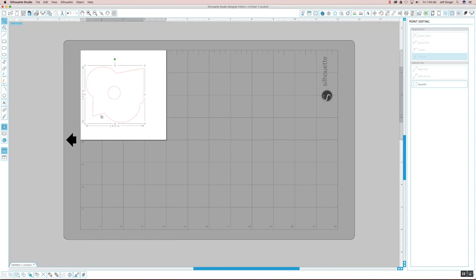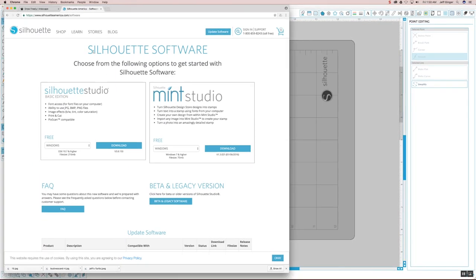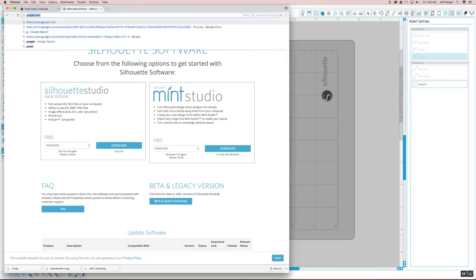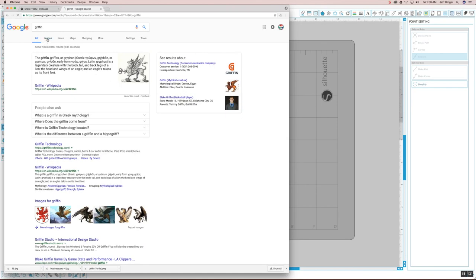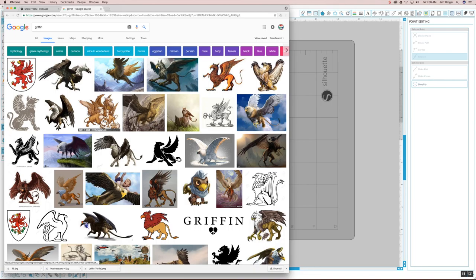If you're watching this tutorial, I've expected you to go through the Inkscape tutorial before it, just to get a sense of it. Now, the activity I'm going to show you today is what we call Griffins. When people hear Griffin, they probably think of something that looks kind of like, let's Google Griffin and see what we get. And we get lots of this guy, a bird-lion combination thing. And that is a griffin, but actually in mythology, a griffin can be the combination of multiple animals. So griffin stickers are the combination of two animals. So you're going to make up your own mythical animal for this assignment.